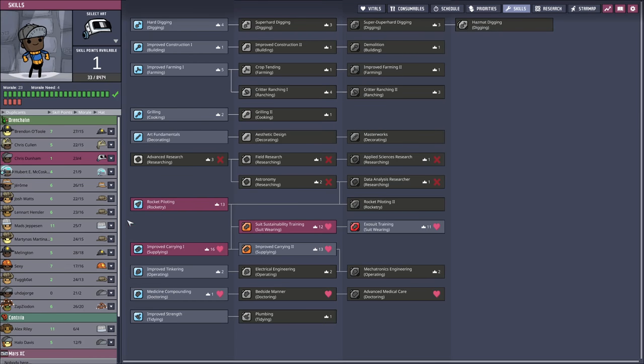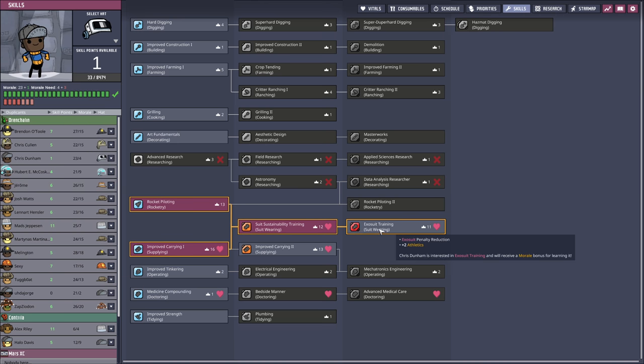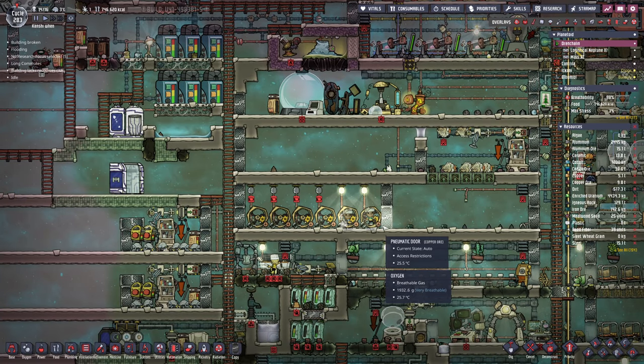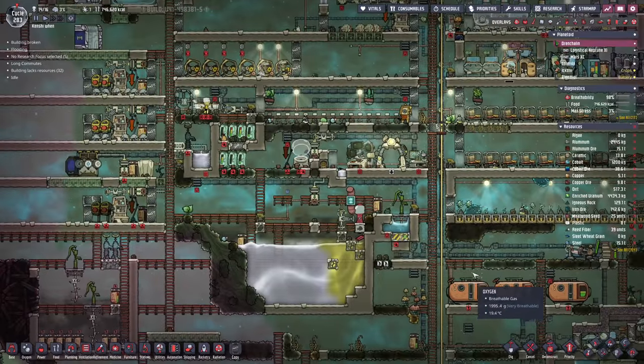Now, the reason we send them in here is this will max out both of their machinery skills, and it will also max out their athletics, meaning they can run faster, and then once we get them up a few skill points, we can throw them into exosuit training, and then we can let them out of here to actually become productive members of the colony. But until they get exosuit training, they're pretty much useless for us.